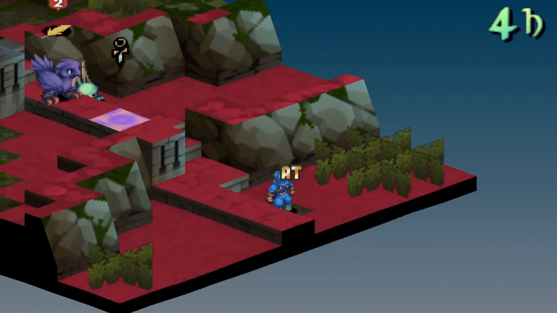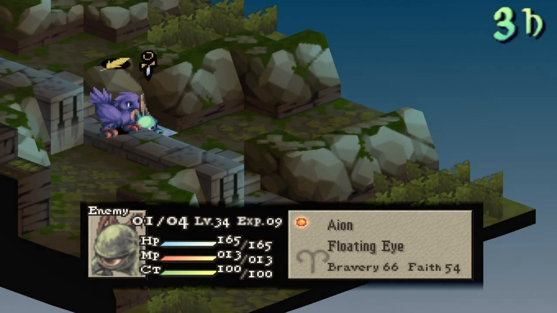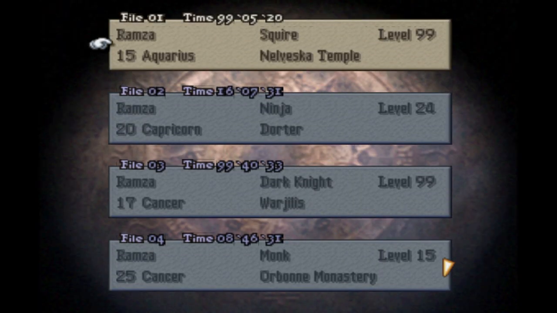Now for some other quick tips throughout this chapter. There are quite a few softlocks here. However, the major ones are save outside of Orbonne and Riovanes Castle. You never know. Just be safe and don't be too cocky. There's cocky and there's confidence, right? And cockiness is always good. So, have multiple save files.